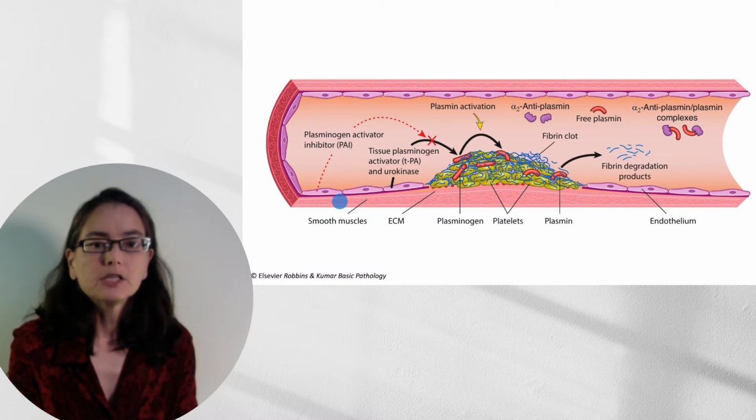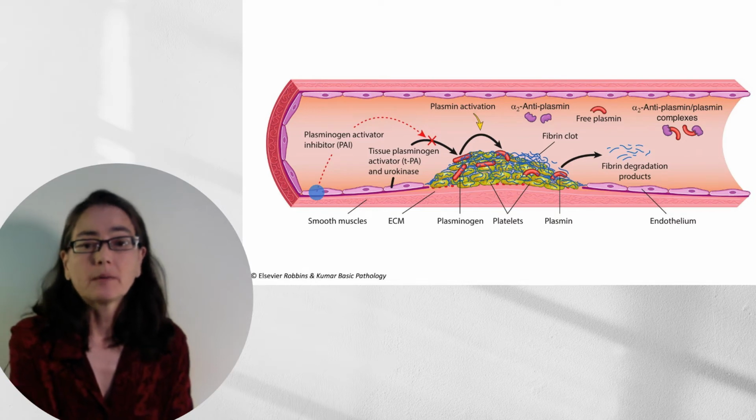Okay, now let's come back over here to the left because we talked about the counter-regulatory measures. We have our plasminogen activator inhibitors, or PAIs. So if you have this upregulated, this is going to inhibit this, which is going to drive stabilization of the clot and not anticoagulation. Now, I also mentioned some other counter-regulatory measures. One is alpha-2 antiplasmin, which will bind to free plasmin and then inactivate it. Okay, so this really sums up everything that was on that previous slide.